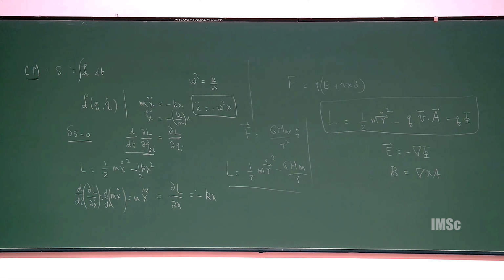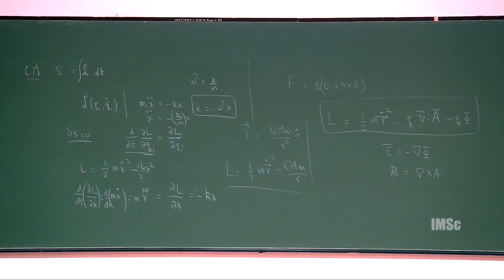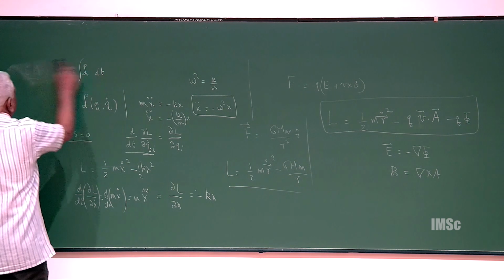There are 3 equations, 3 second order equations, but it is enough if you do one. The rest of them will follow by symmetry, permutation. x goes to y, y goes to z. That's what will happen. Okay, you should try to do that. So this is what I was trying to remark yesterday. Now I will shift my gear and go to quantum mechanics.